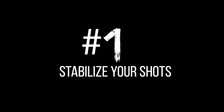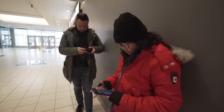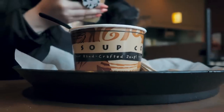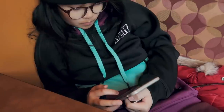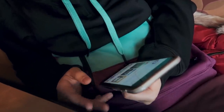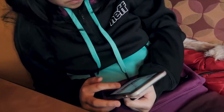Number one: stabilize your shots. Use tables, walls, and whatever you have in your surroundings to help stabilize your shots. I know it might look a little awkward, but trust me, once you see your footage afterwards you'll be glad you did it. You can do a sliding motion towards or away from your subject on a table to get an extra smooth shot. You can even tilt the camera down slowly as you get closer to the subject to add another touch of cinematic to your footage. Throw in some slow motion when editing in post and your footage will look golden.